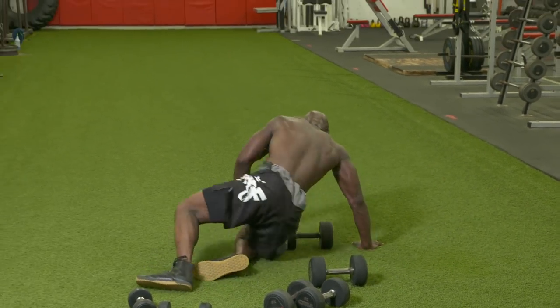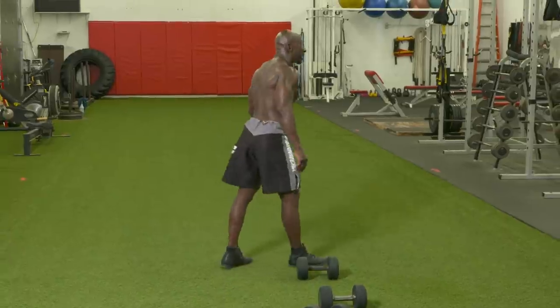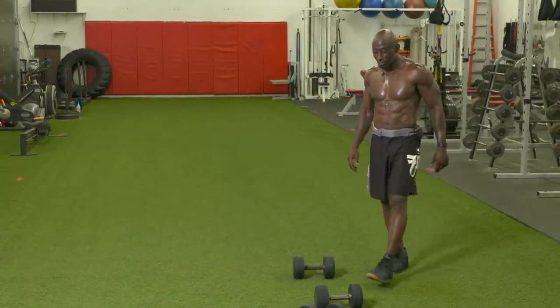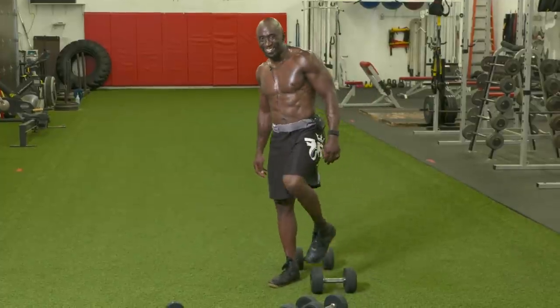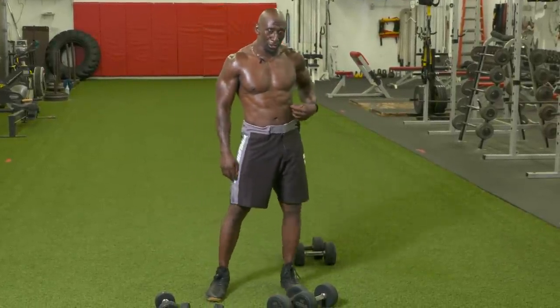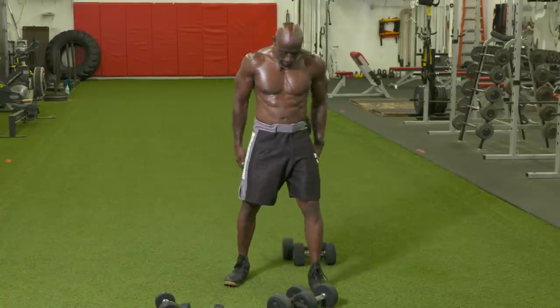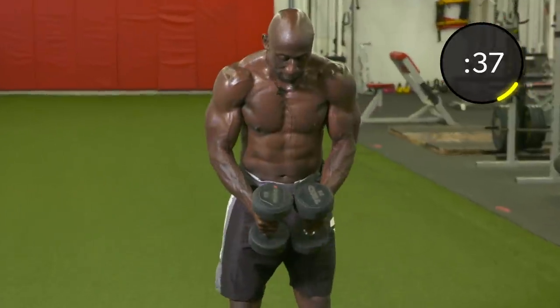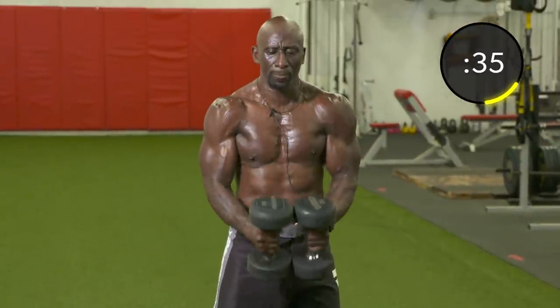Moving right along, clutch curls. Clutch curls for the girls. I love that. That never gets old, guys. Curls for the girls. Core tight. Here we go. Push, pull them together.